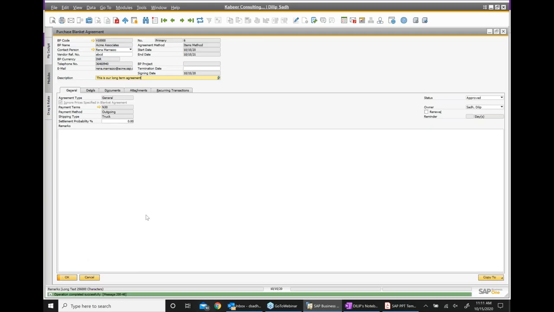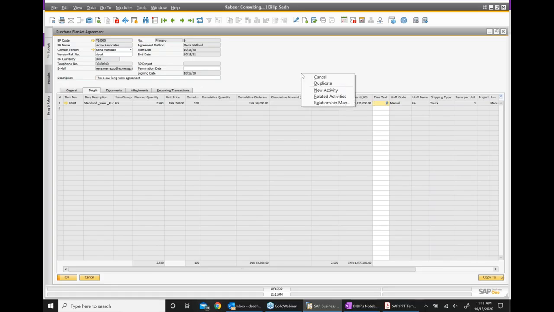It allows you. So it is subjective. Certain changes are allowed and certain changes are not allowed. Okay. There is a termination date. If you want to terminate, you can terminate this agreement as well. So that is what this basically means.